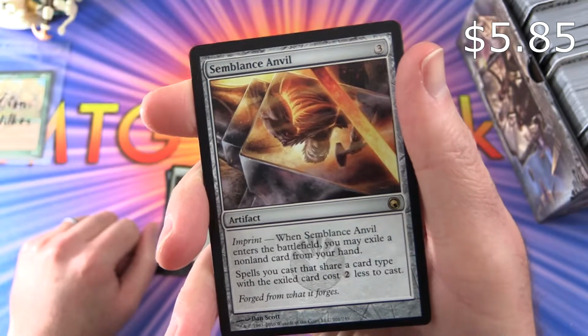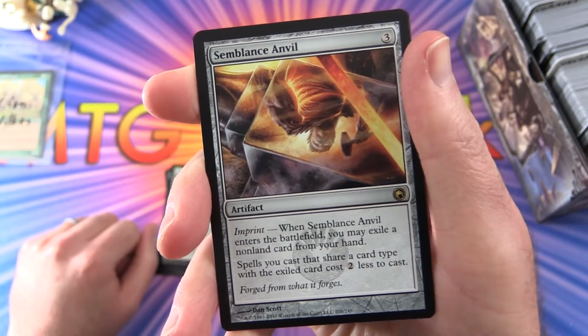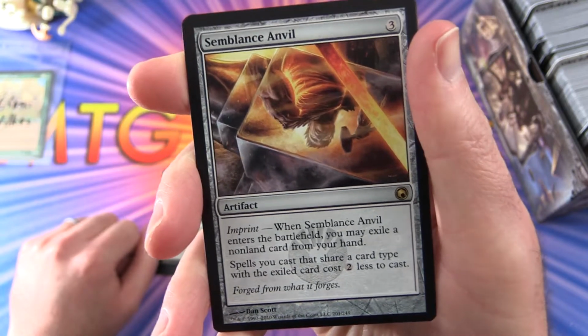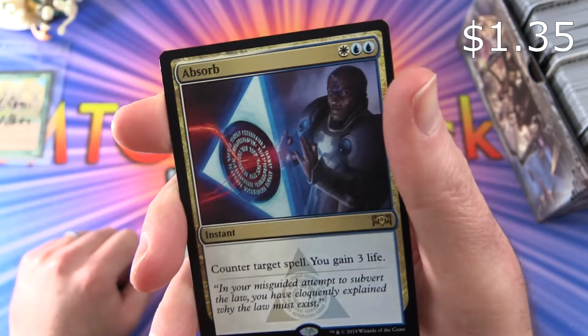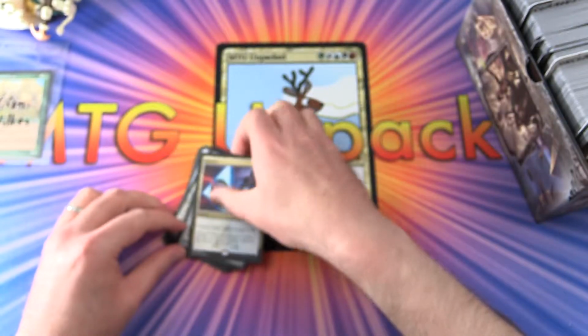So this is an artifact for 3. Has imprint, so when it enters the battlefield, you may exile a nonland card from your hand. Spells you cast that share a card type with the exiled card cost 2 less to cast. And the second rare is Absorb, instant for 3. Counter target spell, you gain 3 life. So some great pulls there for Zion.